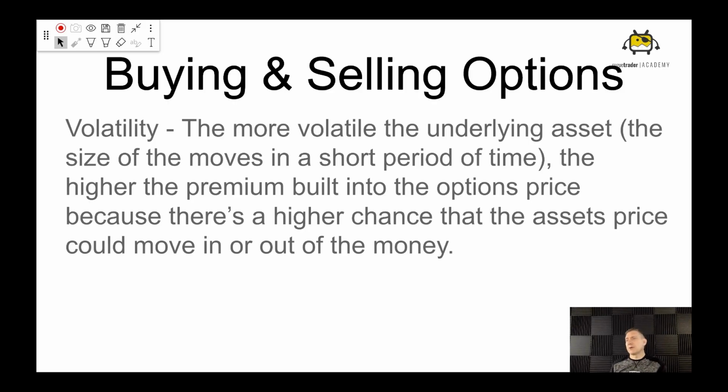So with all this information fresh in our minds, let's take a look now at some of those very basic strategies regarding calls and puts, buying and selling them. We'll also look at buying and selling the underlying asset as well, just to give a comparison of what it looks like in terms of what you could gain and what you're potentially giving up. I think that's very important, because again, there's only 4 things we can do. So these are the building blocks. And then once you start to layer them together, it'll make a lot more sense.